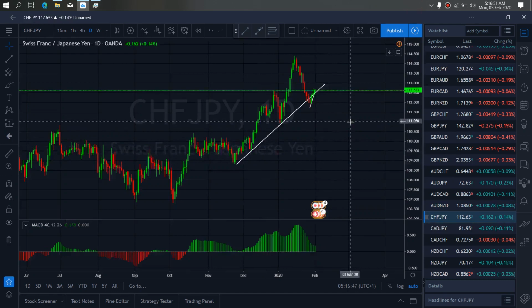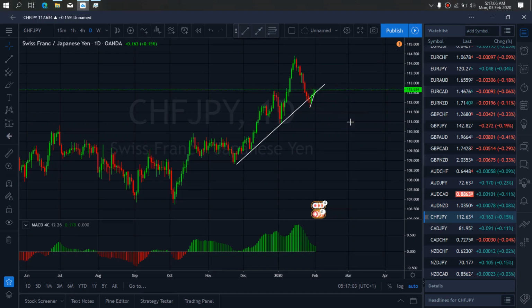On Swiss Yen for today, Swiss Yen is presently in this upside corrective climb right now. We're ready to climb, drop, climb once more, give us a flat structure here, and drop again to the downside before they resume the buy momentum.